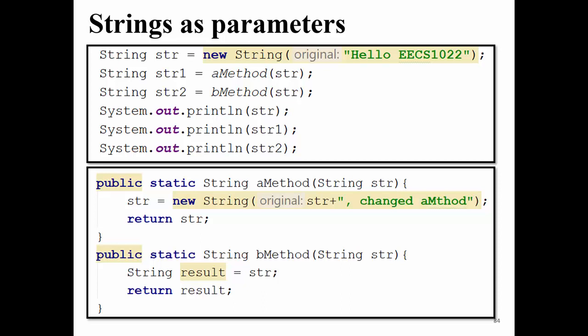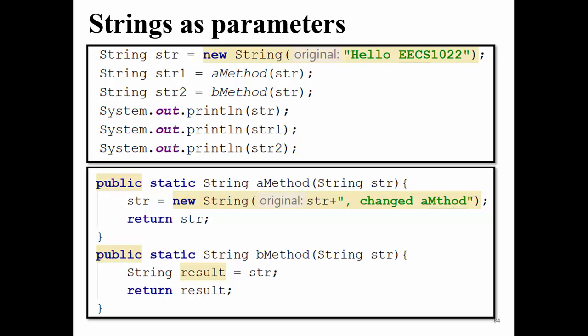Okay, these are examples of how we can treat a string as a parameter. So we have defined a new string and we call a method, b method, and then we print string 1, string 2, and string 3. What do you think the output of this is? Given that the a method is implemented and is here on the slide, and the b method is implemented in front of you. So what do you think the output will be after we call the method? So we send the string to the method.